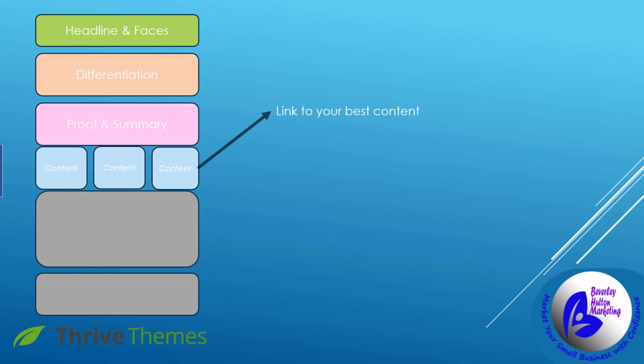What I recommend next is to have links to some of your best content. If you have a blog, you can link to pillar content that's important, something like your manifesto or the main strategy you teach, or just things that are fundamental to what you do that you want people to understand. What is the kind of stuff on my website that someone who's my ideal client ought to know about, and what is the kind of stuff on my website that's most likely to turn visitors into fans? That's the kind of stuff you should link to on your website.